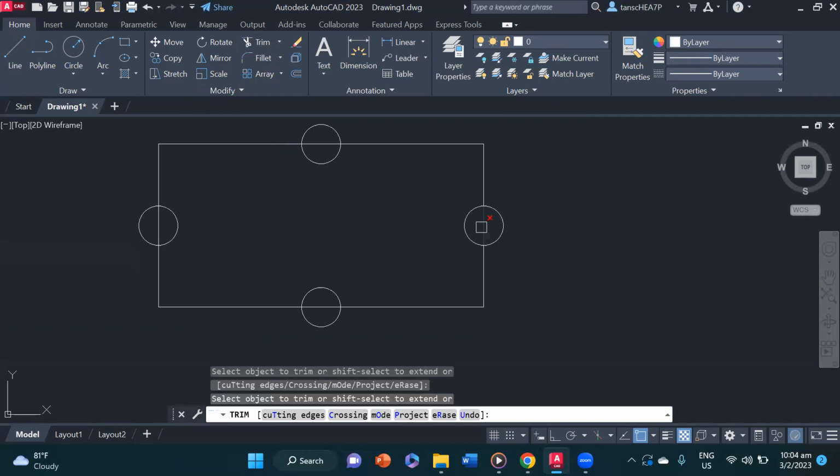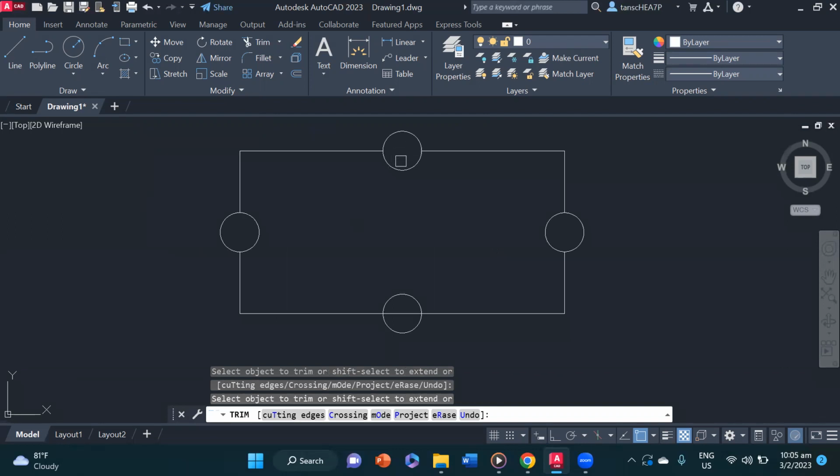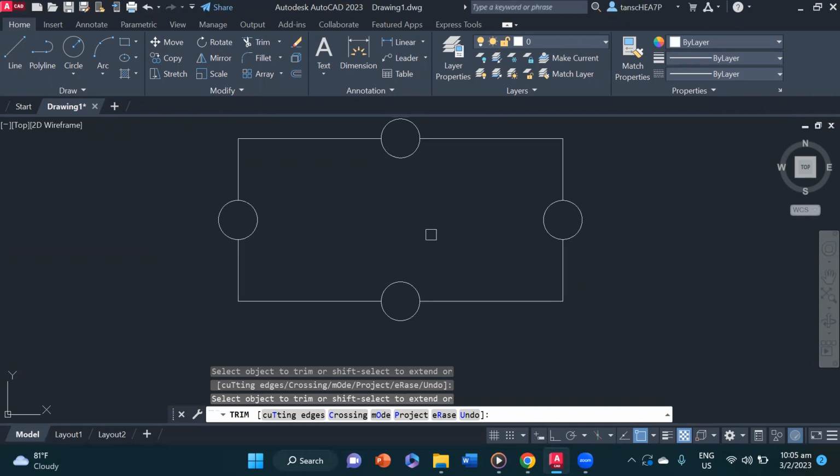Now for this case, for example, I don't want the center line here. So I can click on the segment I don't want. Okay. So I can select for all my 4 circles and I have taken out my lines.